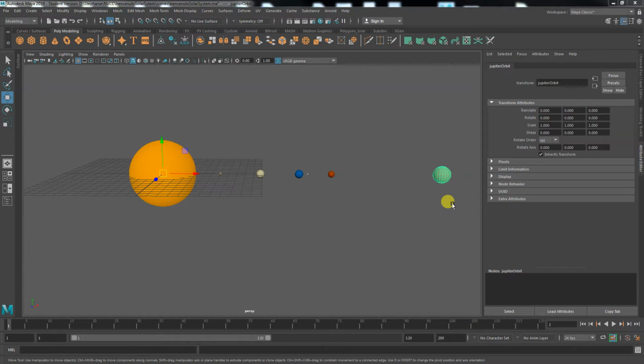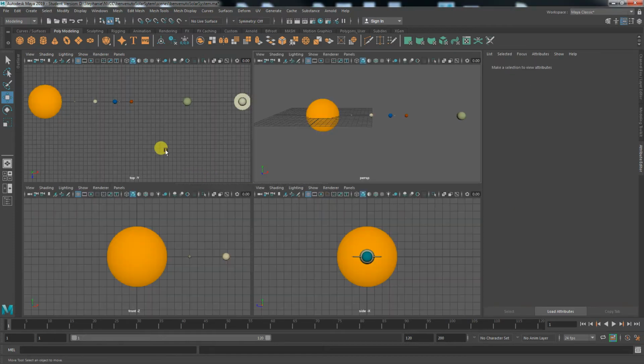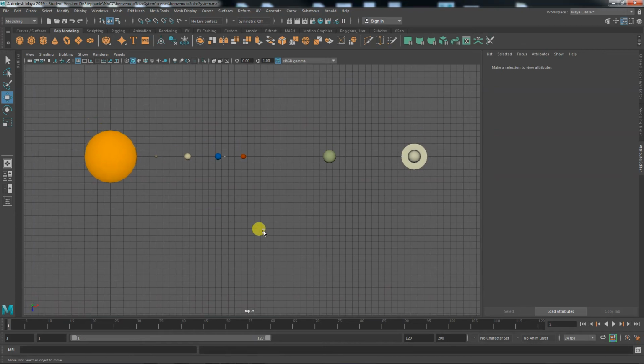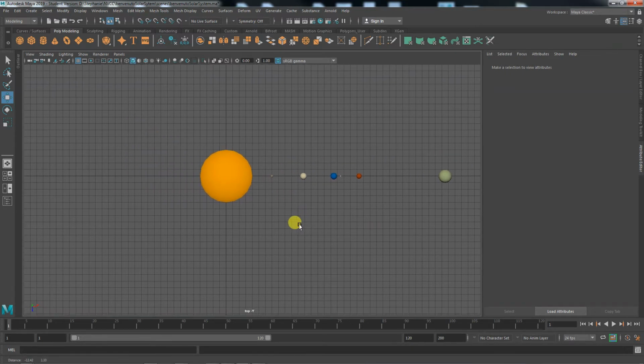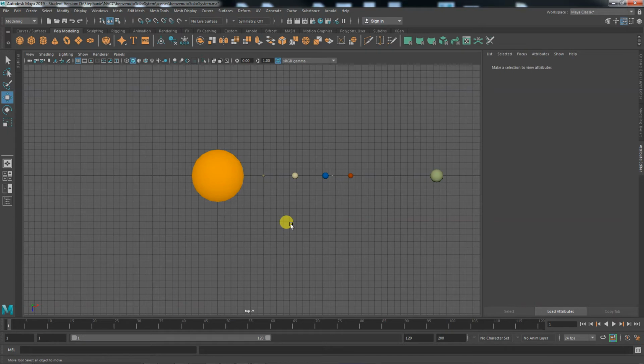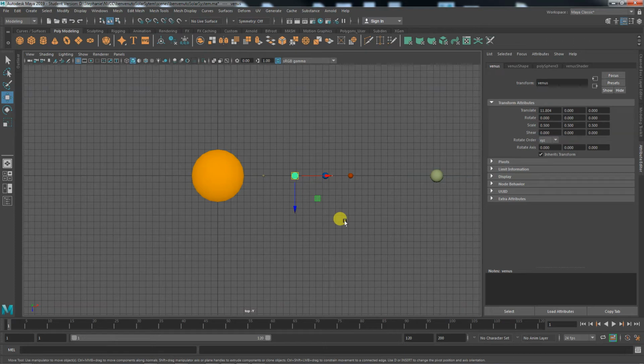Next up, in order to make this look not boring, we need to not have these planets be so much in a line. Right? This was great for figuring out distances, because if one's on one side, one's on the other, you can't tell which is closer. But now we need to make this less boring. So, from the top view, because again, it won't mess with other things, we can select Venus and hit up on the keyboard. You're not going to be translating these things, you're going to be rotating them. Hit up on the keyboard to get the Venus orbit group. Hit E to get your rotation tool.